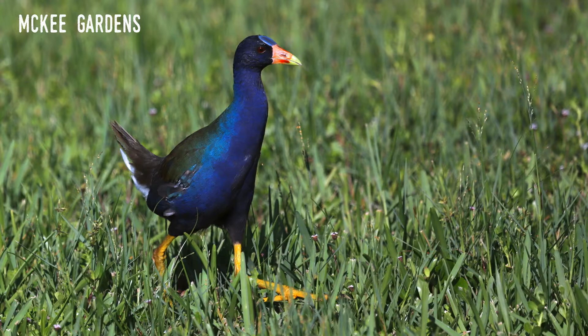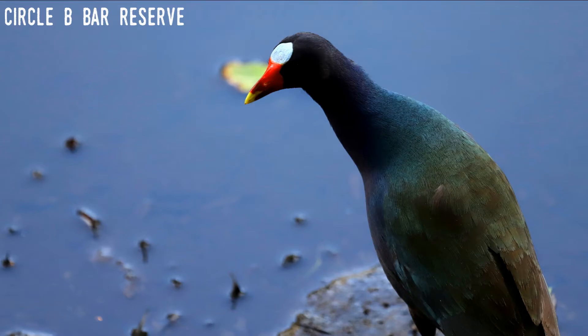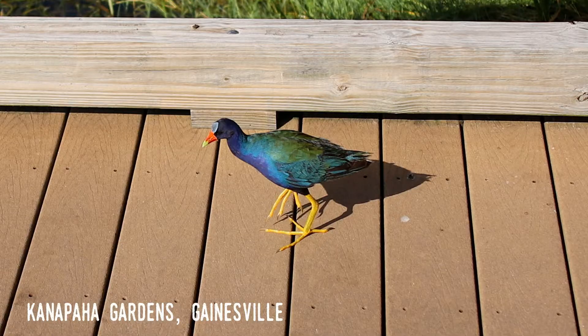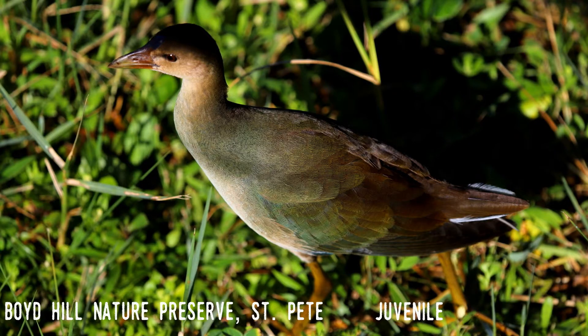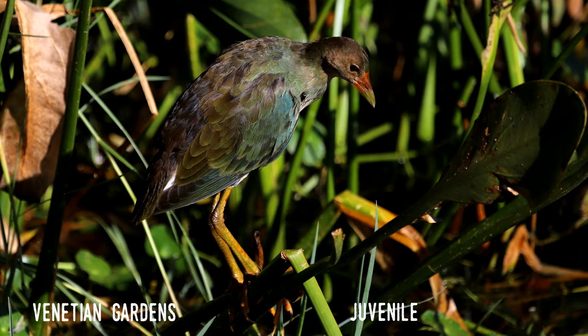The purple gallinule is the lightest of all three birds, weighing about 10 ounces or only 280 grams. While it's smaller, the difference isn't immediately apparent even when viewing them swimming and walking in the vicinity of the other birds. They're omnivores and can walk on water plants as well as paddle in open water. They can also fly somewhat limited distances. Unlike the other two, they build their nests on dense vegetation on the water instead of on land. Chicks are black and brown, while juveniles have light brown chests and darker brown and bronze backs and necks. Juveniles mature into adult plumage gradually, and you can spot individuals which have a mixture of dull brown and iridescent plumage. Here's the call of the purple gallinule.